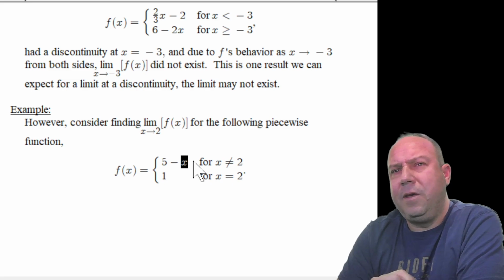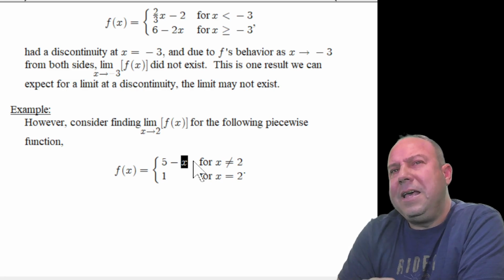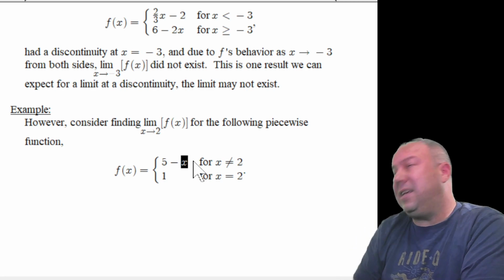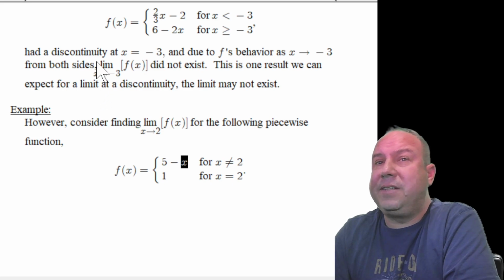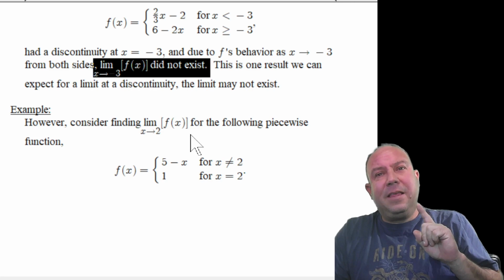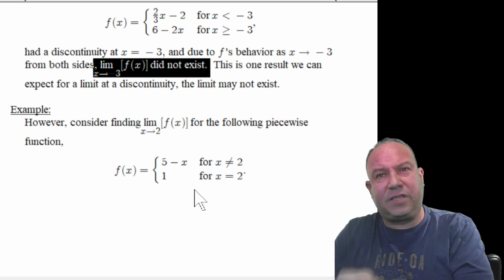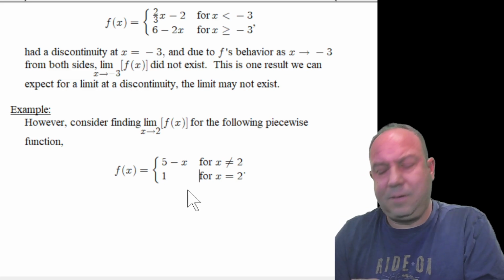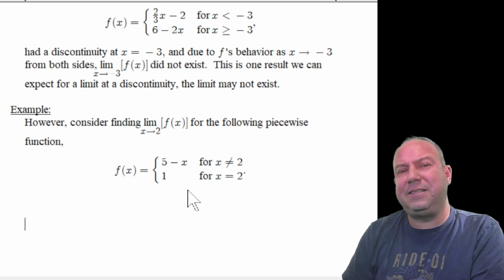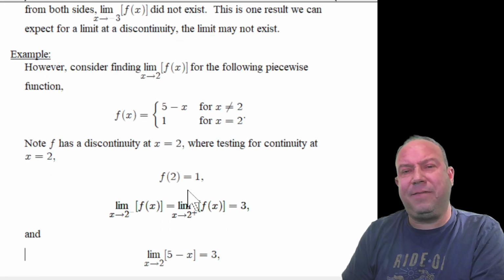What we see here is that yes, this limit does exist. It's a little different than the previous example. It's another reason I'm showing you this. This limit does exist, but it's not the result of the substitution method. This limit exists, as we had noted, at the value of 3.